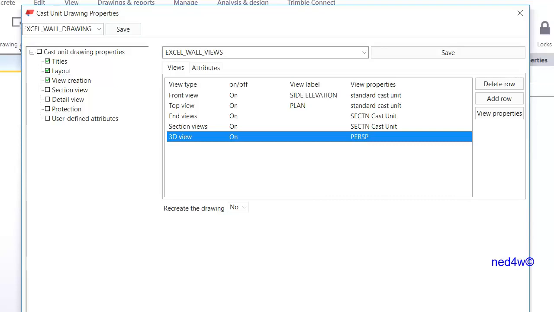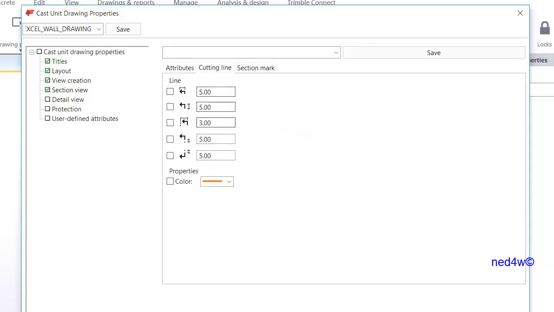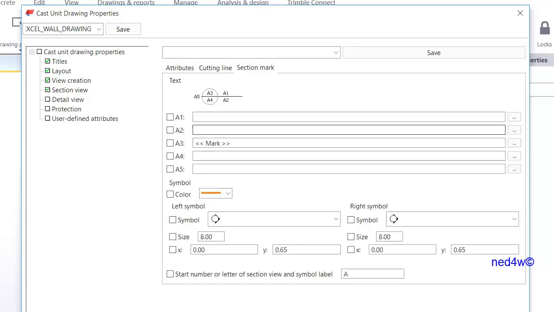Okay, so now, this is the three important part. Then section details later. You can always look onto that one if you like. Here, if you notice, there is a direction of the section. If you want a right or left direction of the section, you can choose here, or you can even change the section depth, let's say 300 millimeter section depth, or the cutting line, and how you want to use the section mark with this symbol or whatever symbol.